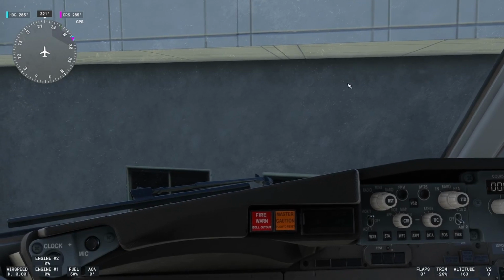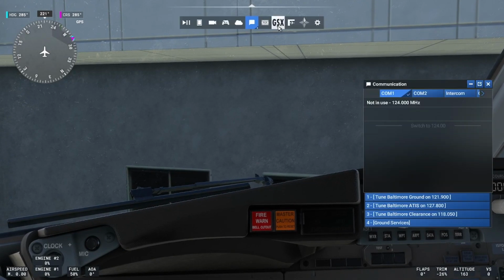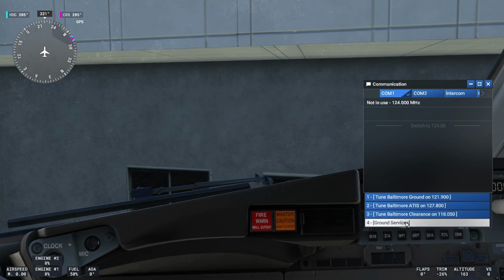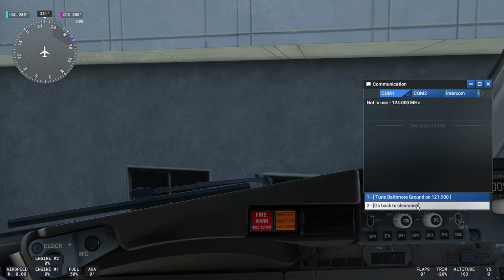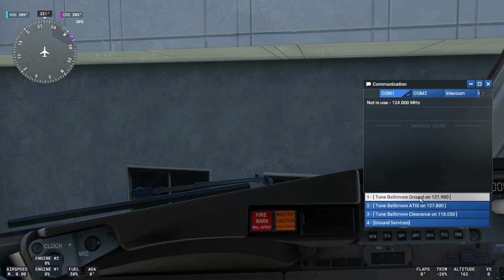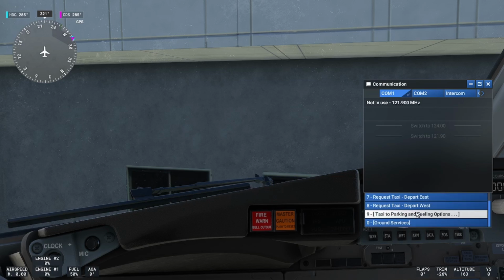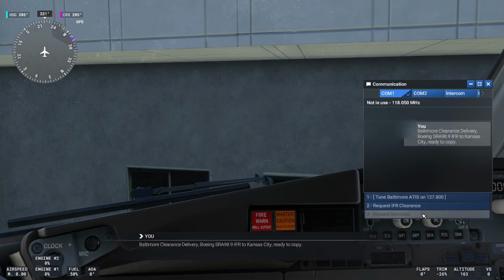So the pushback can be requested. I have GSX, but I'm not going to use that just for the sake of this. I'm just going to use the onboard one. So if you do the ground services, it's probably going to make me use GSX, I'll bet. Oh, I didn't call for clearance yet. So you do have to call for the clearance through air traffic control. If you do this, request IFR clearance for instrument flight plan, as we already brought that in via the SimBrief plan and executed that towards our instruments. That's what it's going to go off of.